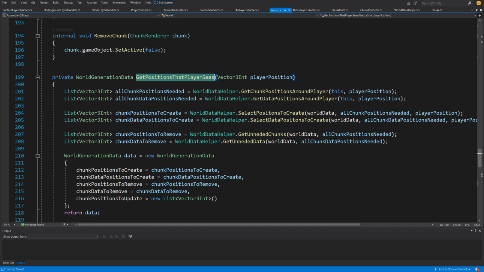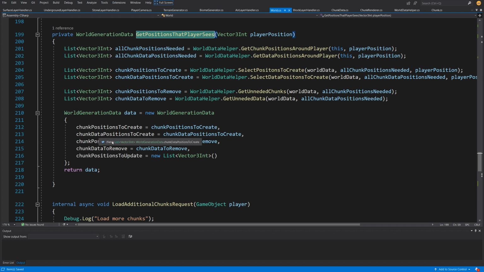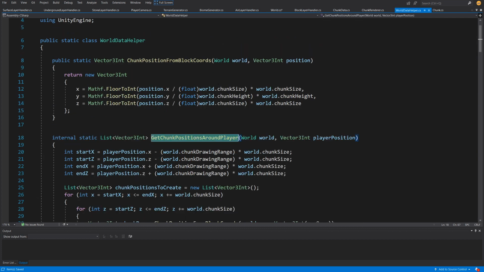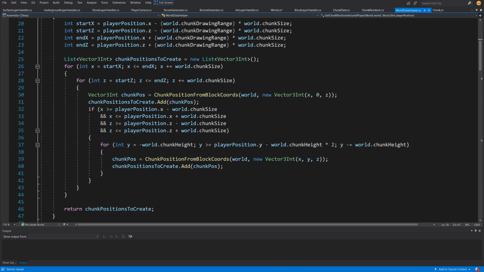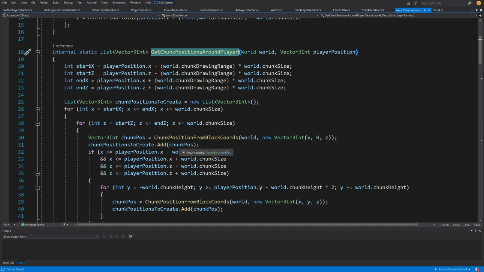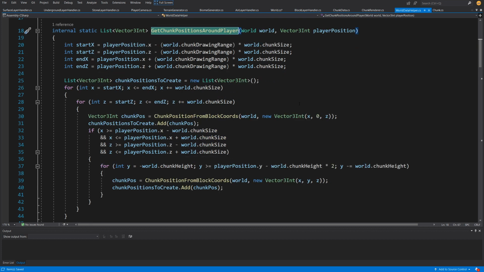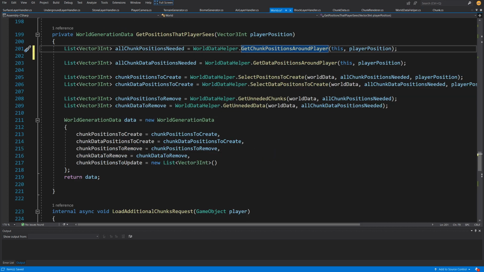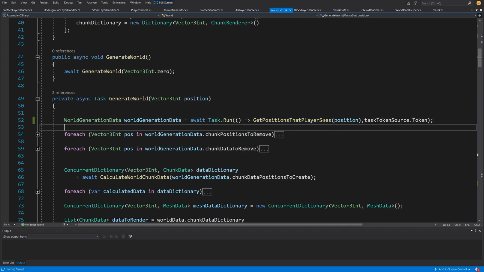Now, the problem we have here is that GetPositionsThatPlayerSees, if we go to the definition, is not calling a task itself. So we have two options. Either we can check after each of those methods or pass to each of those methods the same token. And inside this method, for example, we can check in this foreach loop, if token.IsCancellationRequested, then we could break from this method or throw an exception. Now, since this is a pretty fast method and this whole process doesn't take very long, we are going to ignore this. But of course, you can stop this as well. It would only require you to pass the same token and do a manual if-else check. So this is pretty fast, so we do not have to worry about this.